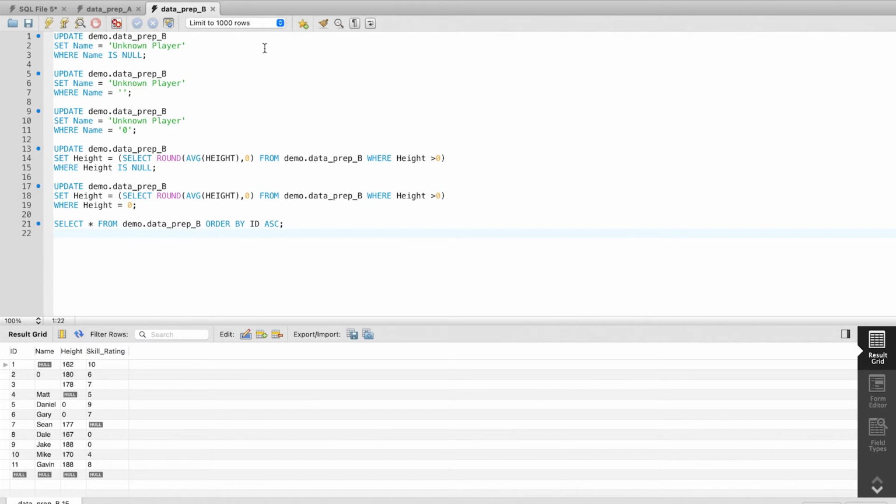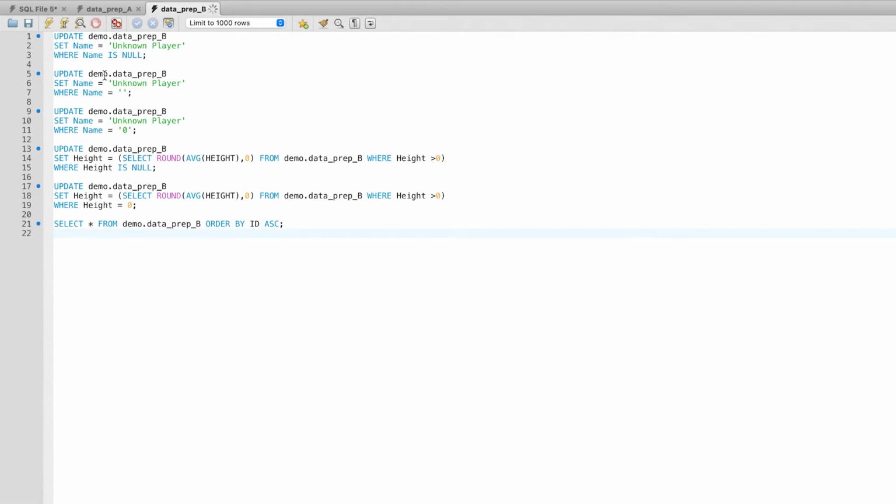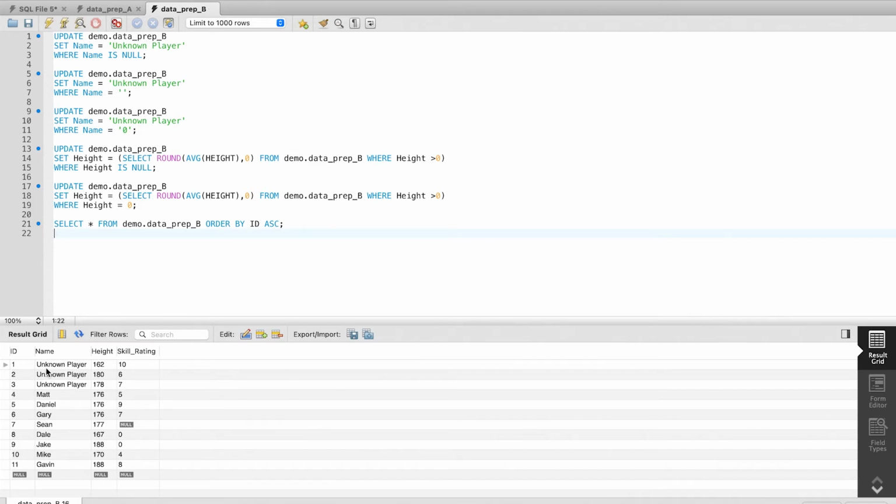So if I run these statements here, once it's done, we can see that the first 3 rows were replaced with unknown player, and there are no missing values in the height column because they have all been replaced with the average. The same can be done with the skill rating, but I just haven't done it in this example.